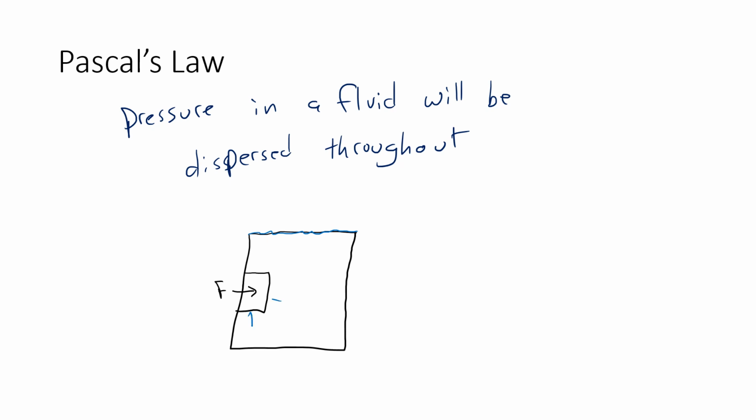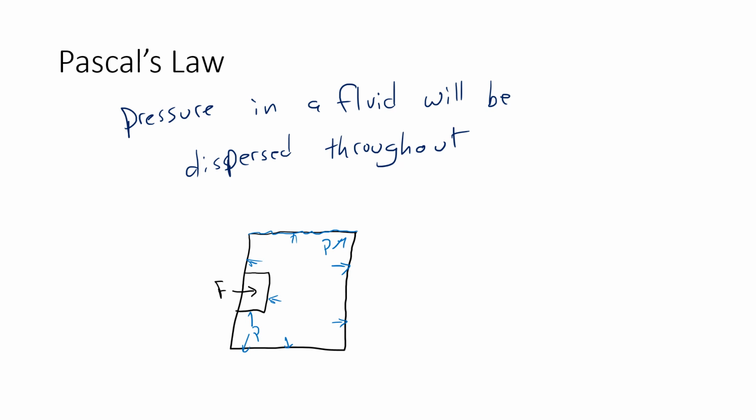Okay, the water is going to be under pressure. The pressure isn't going to be remaining on this area here, it's going to be pushing on all areas of the container. All right. So, and these pressures are going to be equal. The pressure is going to be equal throughout the liquid. All right. This happens in a balloon. If you've ever tried to squeeze part of a balloon, it'll just bulge out the other way because the pressure will spread out to all the different parts in equal fashion.